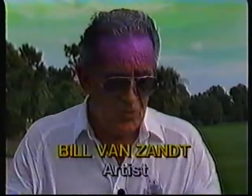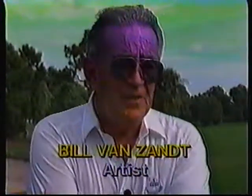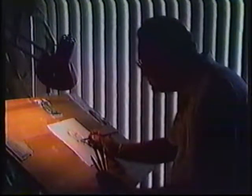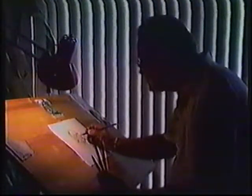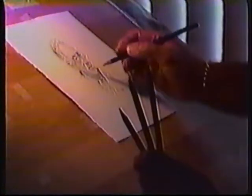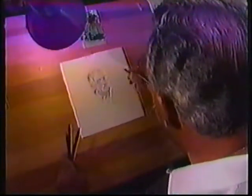Do you take pictures of the players from magazines? I do all my own photography. I ordinarily did portraits from life, but these fellas don't have enough time to sit for me. So I do my own photography with a zoom type of lens and a portrait lens, and then work from that. How do you find time to do this? Oh, I'm able to. I enjoy it so much. An award-winning artist assigned to draw at the Senior PGA Championship later this spring, Bill also has been commissioned to draw a commemorative stamp in 1988. Not bad for a guy who's never taken an art lesson in his life and has a flourishing second career at the age of 63.